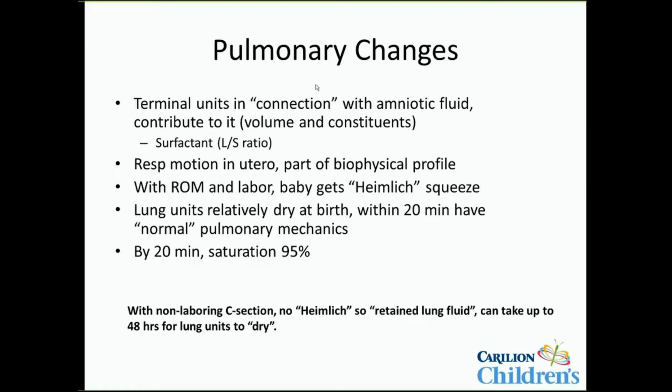When babies have a biophysical profile to assess their well-being in utero, we often see diaphragmatic movement, and that produces a little bit of in and out of amniotic fluid into the baby's mouth and upper airways and out. But there is not deep tidal breathing, and that amniotic fluid is not sucked way down into the bottom of the lung. Now, during normal labor, the membranes rupture, the entire baby gets squeezed, and we see evidence of that with head molding, but the thorax as well gets squeezed. And because the amniotic fluid is now coming out, when the baby gets this Heimlich maneuver, it empties a large amount of the lung fluid out.